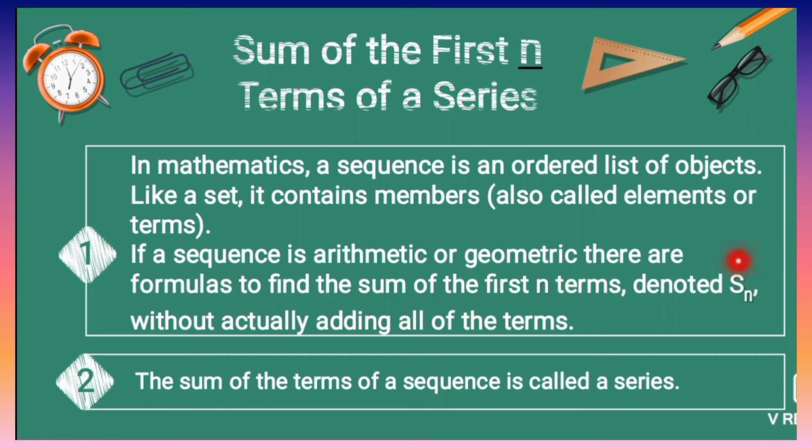So, ito yung pagbasa nito. S sub n is sum of the first n terms. And then, dito naman, the sum of terms of a sequence is called a series. So, yung total ng terms natin na yun sa isang sequence ay tinatawag natin siyang series. Kaya yung topic natin ngayon ay sequence and series. Kasi bumabase tayo sa sequence at kapag i-add mo lahat ng term ng sequence na yon ay ang tawag doon ay series, yung total amount nun.